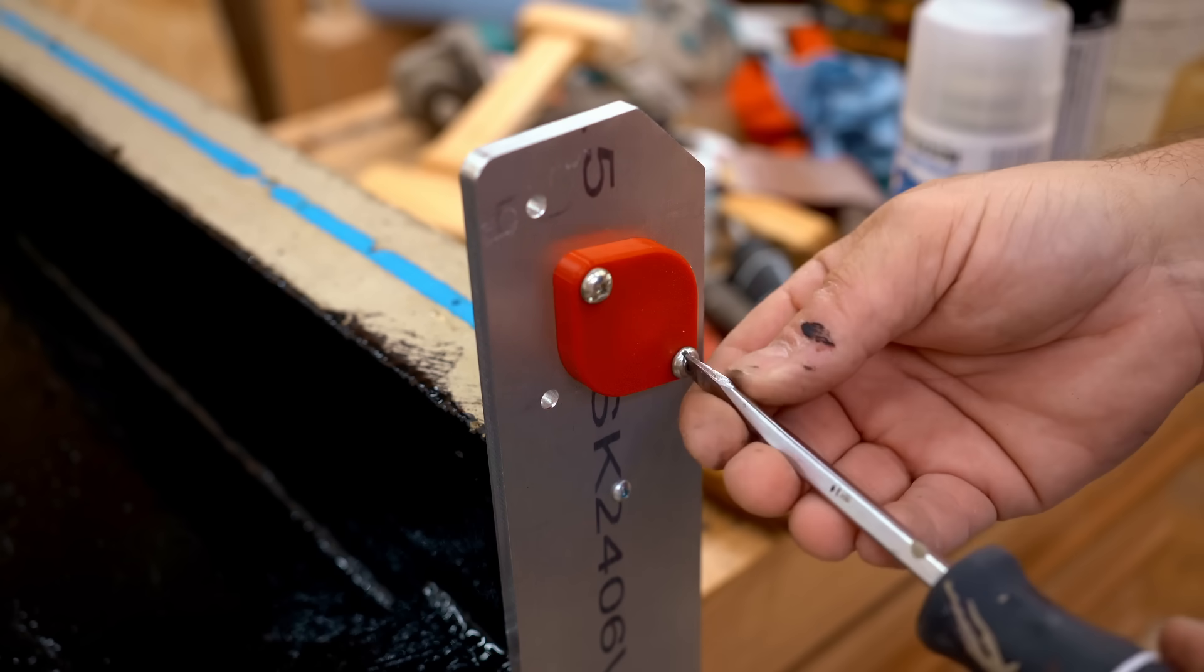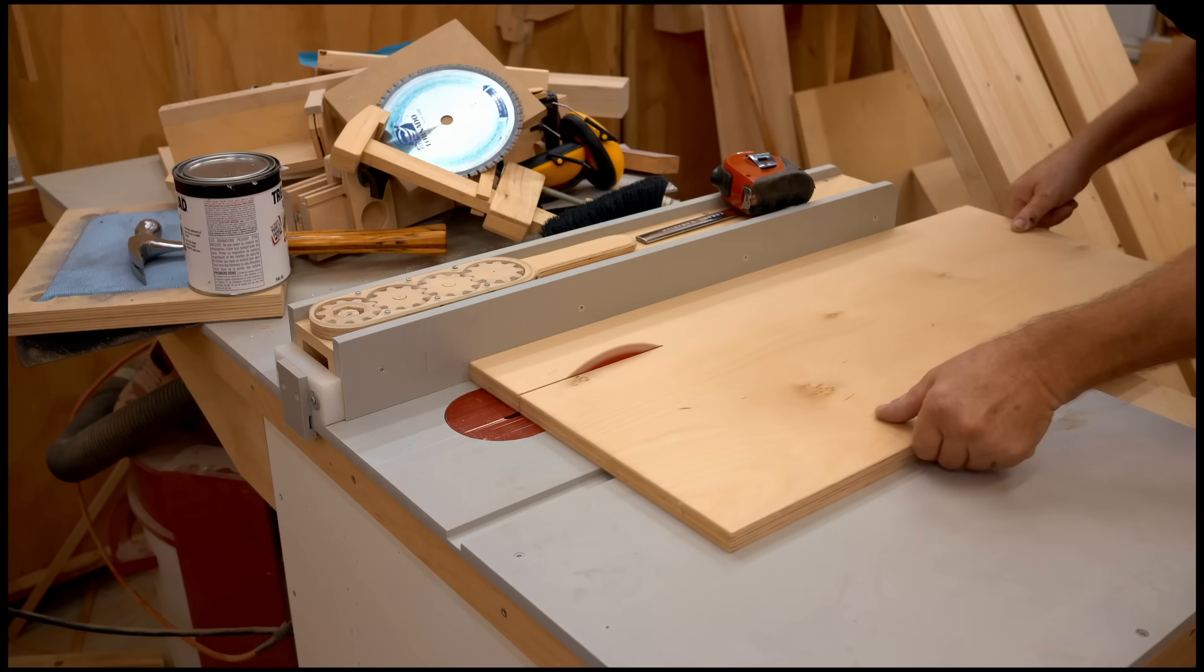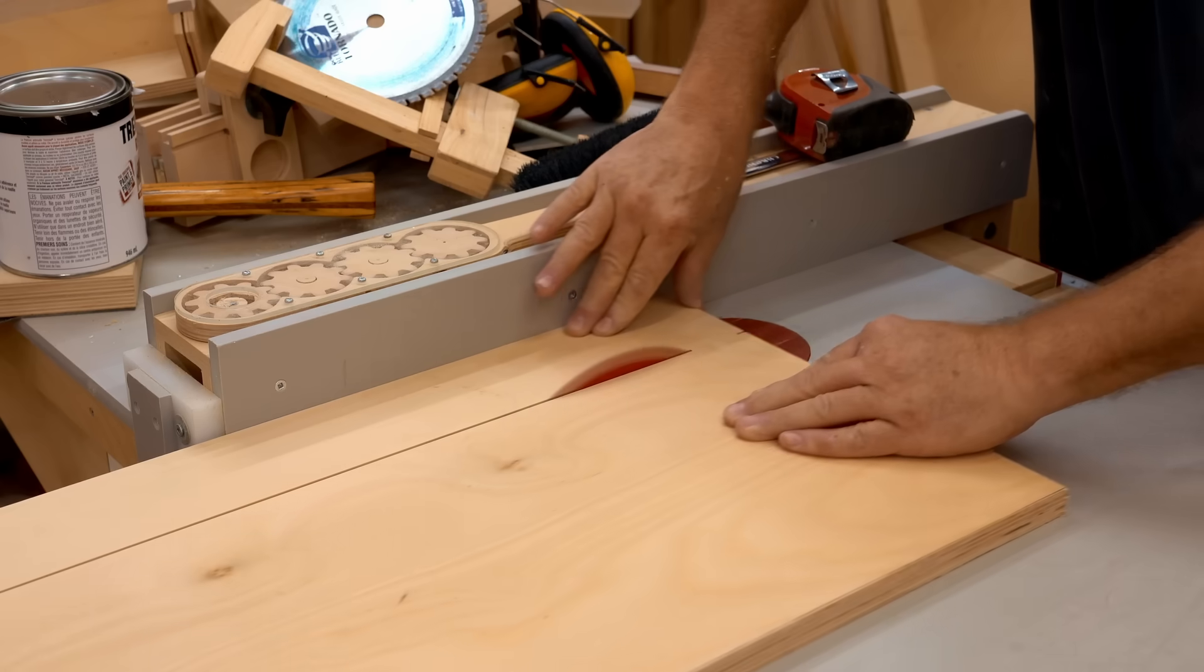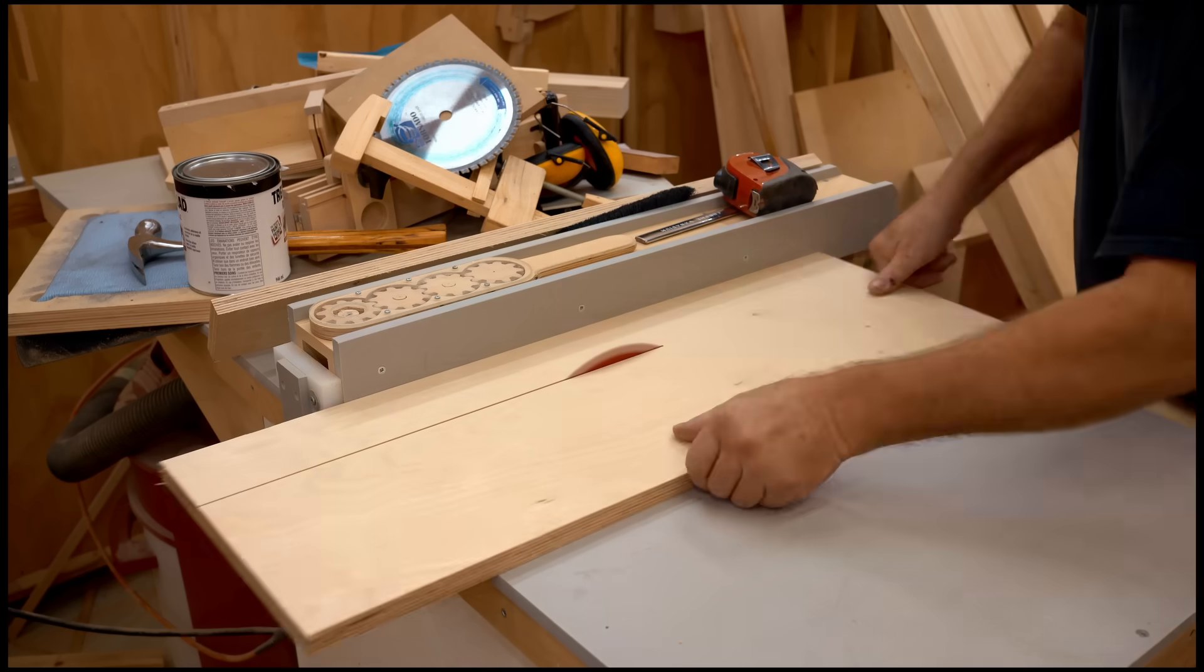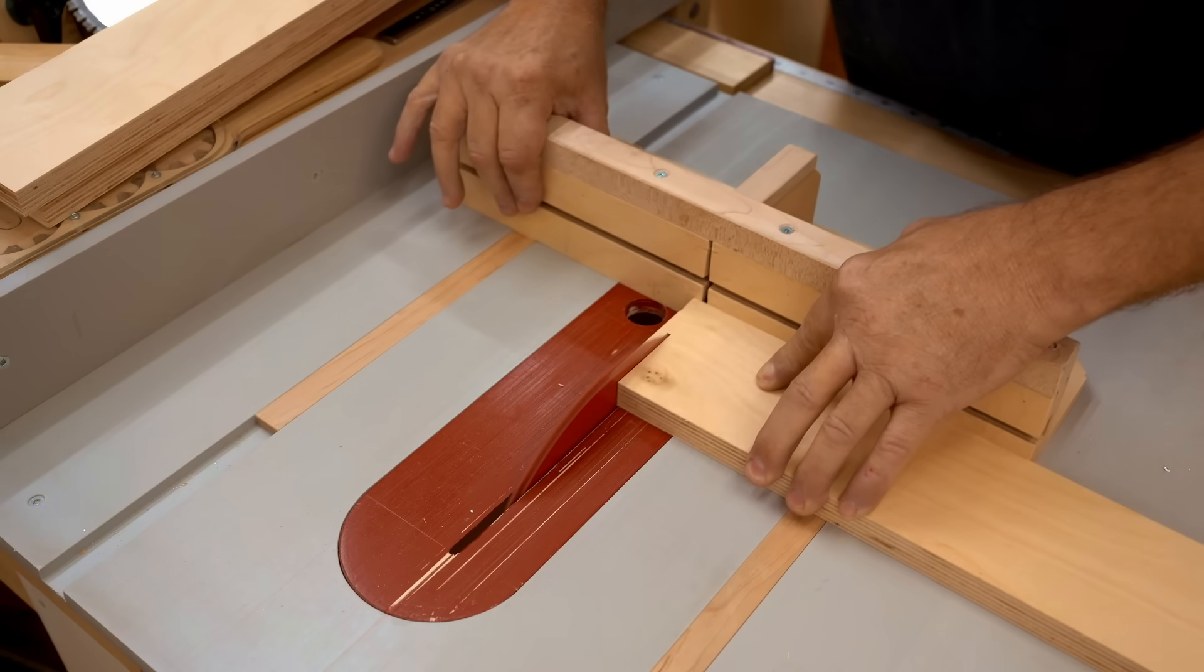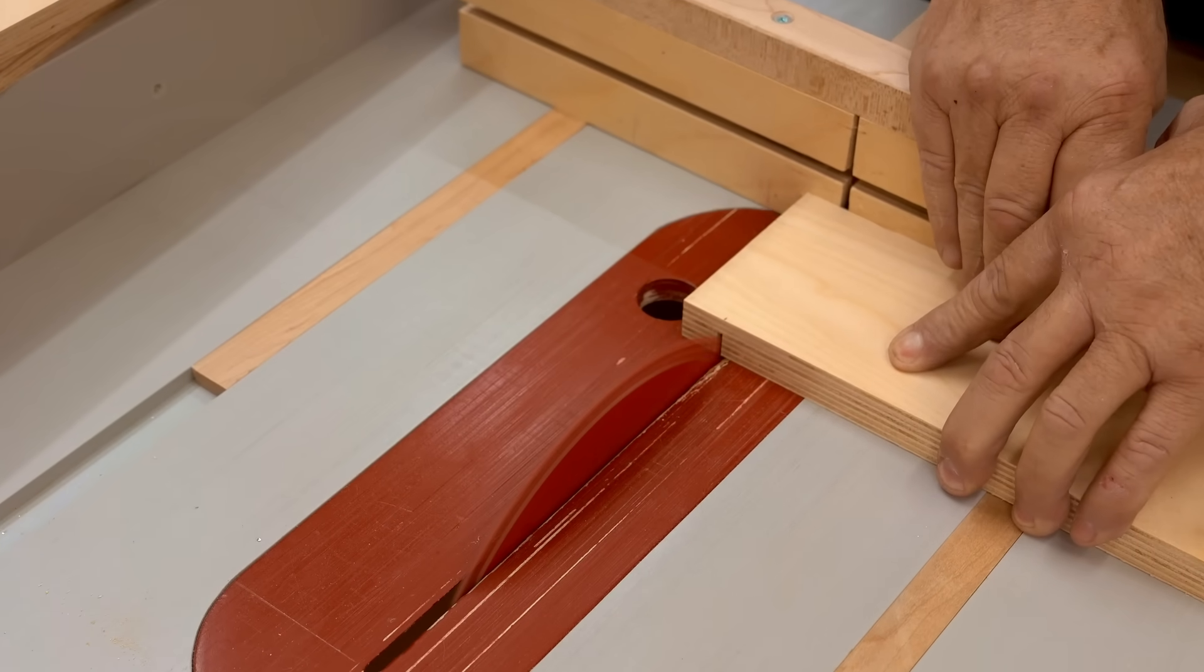Next I need to cut some three-quarter inch plywood. These extend the sides and the back up another three inches and also provide space for me to attach the linear bearings. I'm going to trim off one end nice and square and then flip it around and cut it to length using my mini table saw sled.